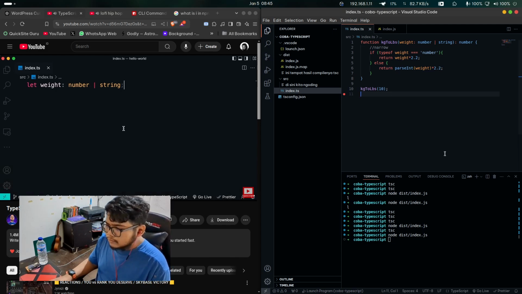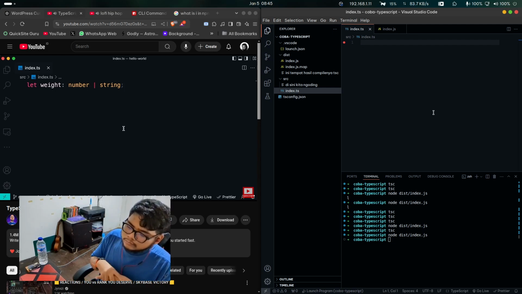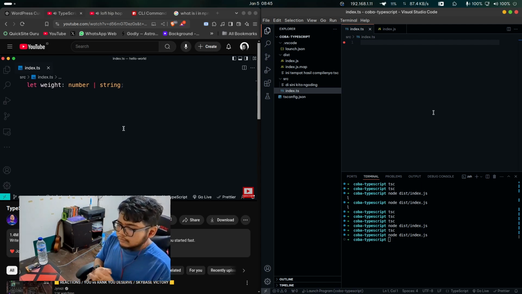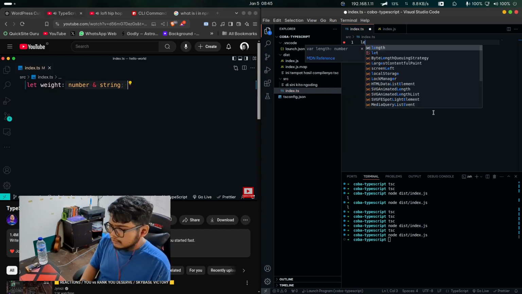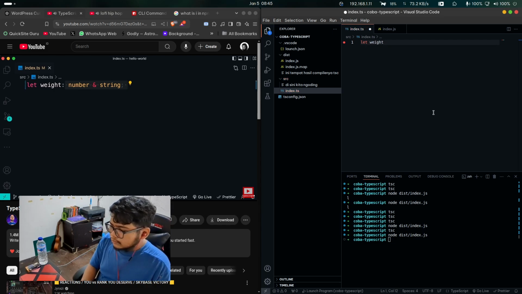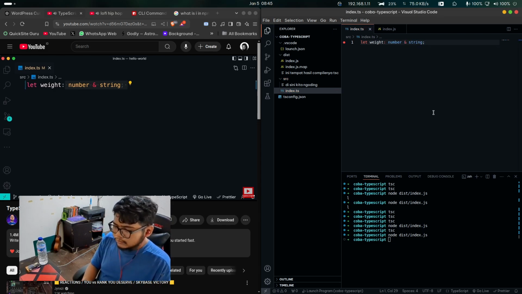So in the previous lesson, you learned that using a union type, we can say a variable or a function parameter can be one of many types, right? Now we have another technique for combining types called intersection. So instead of a vertical bar, use an ampersand. And now this type represents an object that is both a number and a string at the same time. Now technically, this is impossible. We cannot have an object that is both a number and a string at the same time.